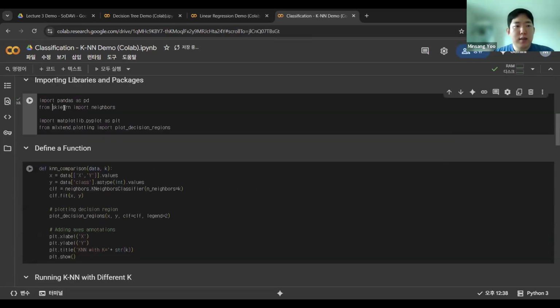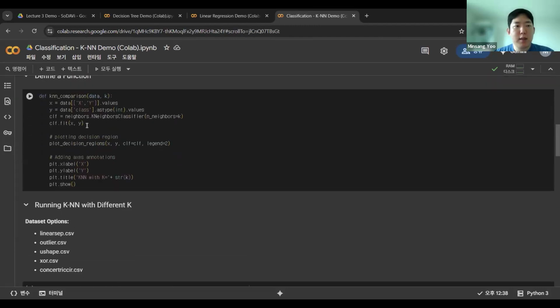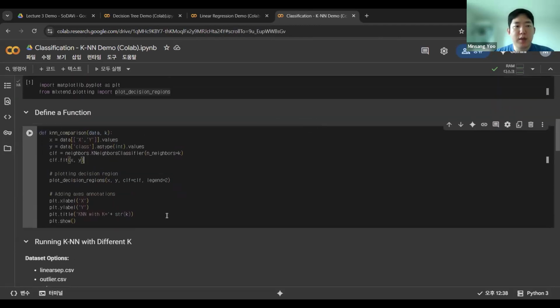In this case, we do the sklearn neighbors, matplotlib, same importing the libraries. In this case, we created a function that gets the data because we're going to try with different neighbors.